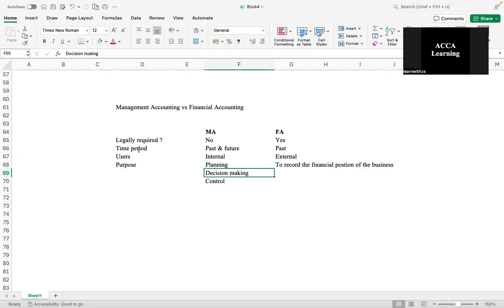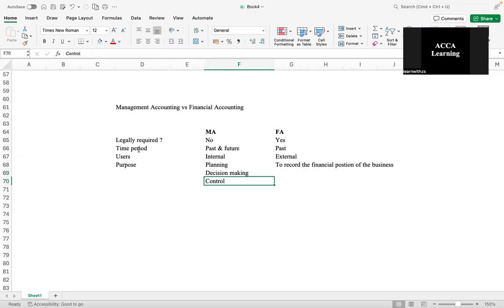Decision making is basically with the help of the information that you find out through your data, which is processed into information, you can make decisions. For example, there's some budget which was set last year. Your actual expenses did not meet your planned budget. You need to find out why that happened. Once you identify why that happened, you would make a new decision as to whether the new budget has to be revised in terms of that.